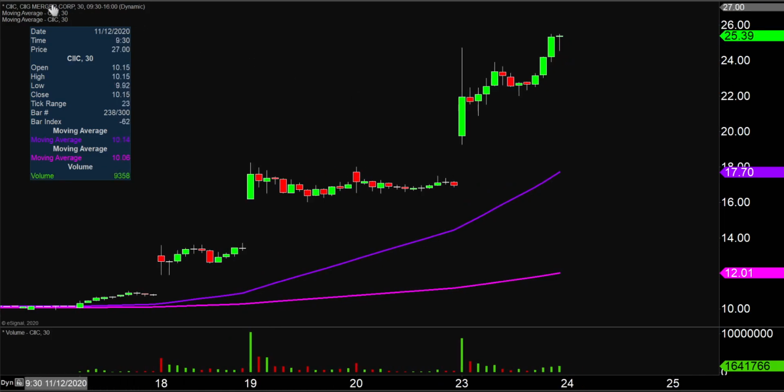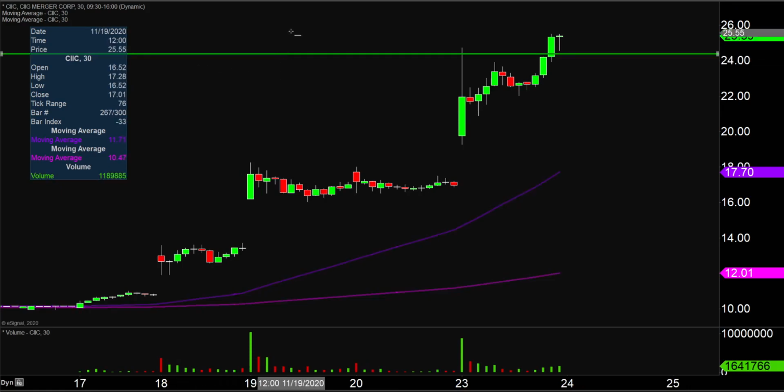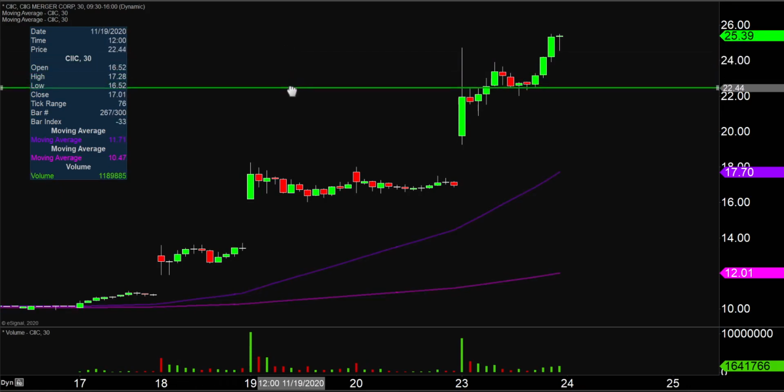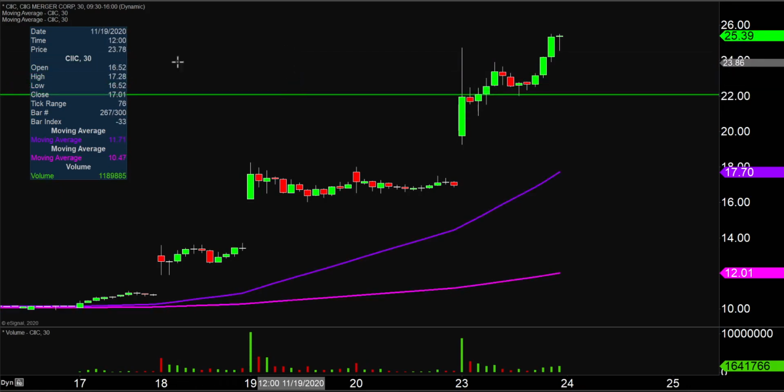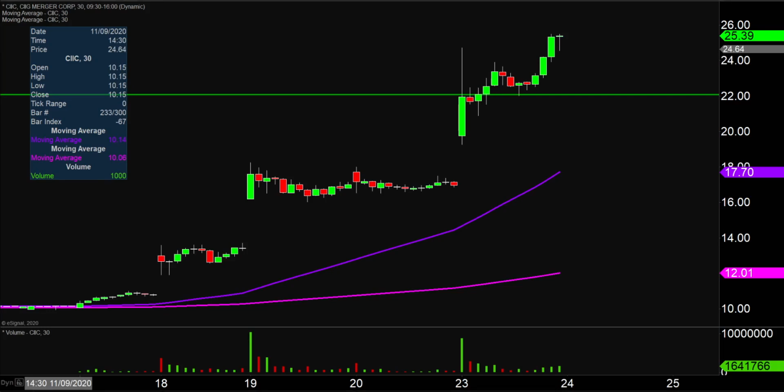So as far as some of the newest areas of support are concerned, one of the new levels, and this is what I would call the ideal level, is right here at $22. Ideal meaning for us, hey Clay, what would make this chart look the absolute strongest going forward? In that situation, ideally if the price could stay up above the $22 mark, that would definitely be a very impressive sign of strength.